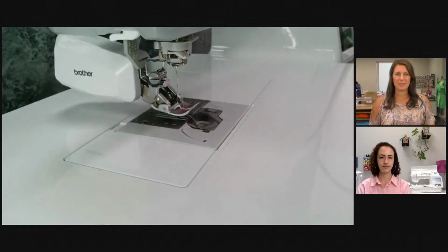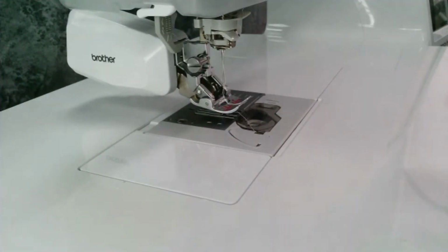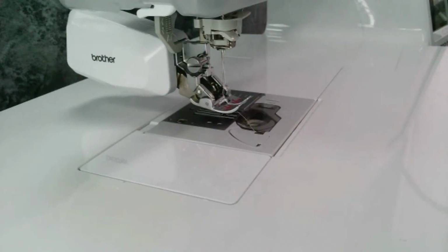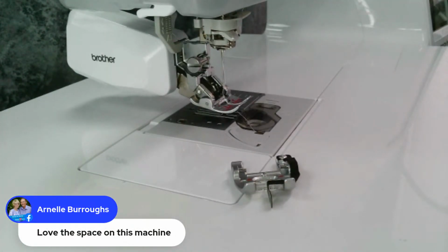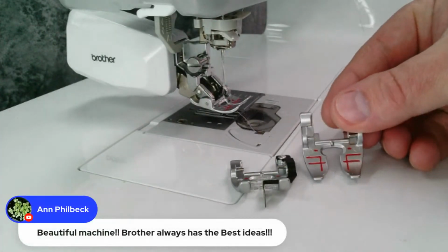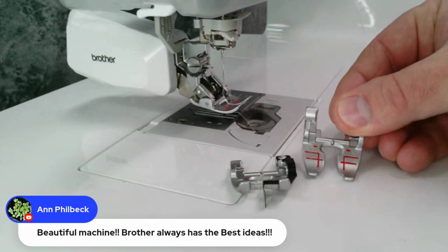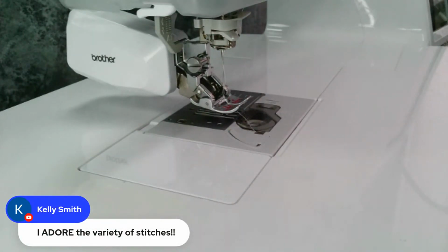Also, with this machine comes a quilter's bundle. I do want to talk about that. You saw the wide table here that I have. This is 16 by 25 inches. This machine will come with this new compact digital dual feed, but it will also come with 2 feet that I have here. You will have the stitch in the ditch foot, which is great for quilters, and you'll have an open toe foot. Now I'll hold it up just a little bit. You can see there's a little bit wider opening here. There is also a couching foot that is available. And I'm going to pull up a quick sample here.